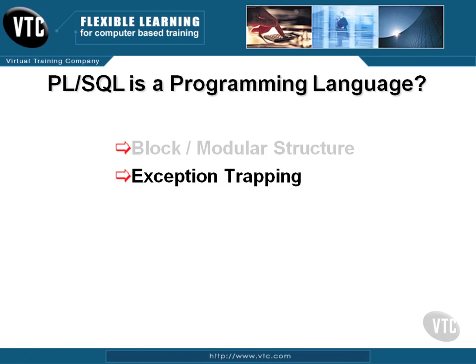Exception trapping is very important in programming languages, especially modular programming languages, and also object languages, actually, because what it does is says, when you have an error situation, you try to do something that the computer is going to crash with, you have to handle that error. So it pops out to a special chunk of code that says, go and handle this error. Send a message to the user, say, don't do that.